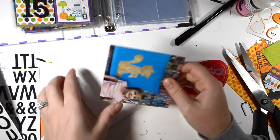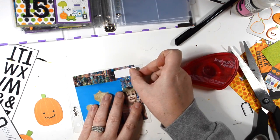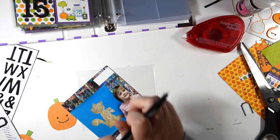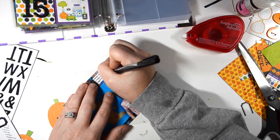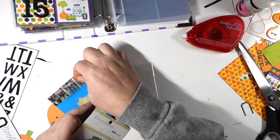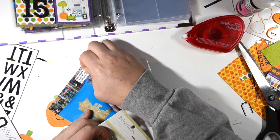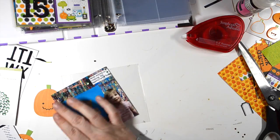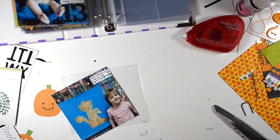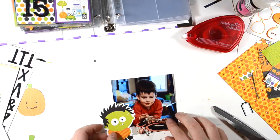So yeah, I do add a journaling to this photo. I forgot that. So I'm just gonna use one of those glitter sticker labels again from Heidi Swap just to say that we worked on her squirrel painting at Four Cats Art Studio, and add some gems and call that one done. So I'm just trying to bring colors in throughout, so lots of purples and greens and that sort of thing, and the enamel dots and gems really help to kind of tie it together throughout the album, and it also helps me use up some of these enamel dots that I might not normally use in the colors that I have.